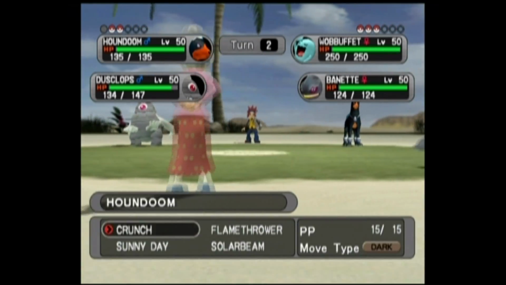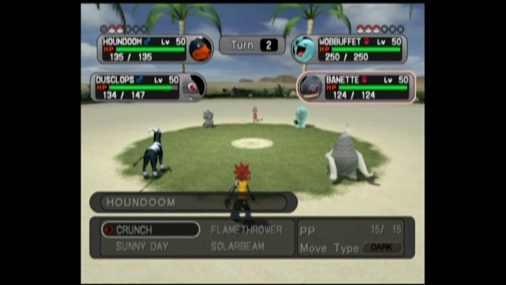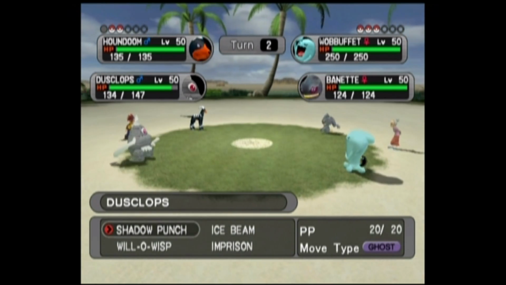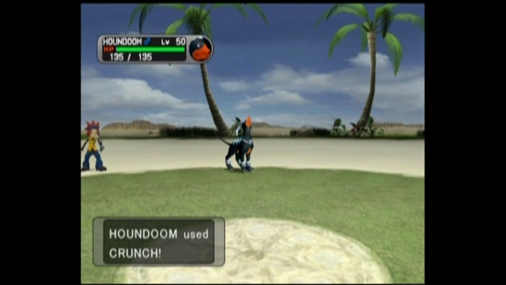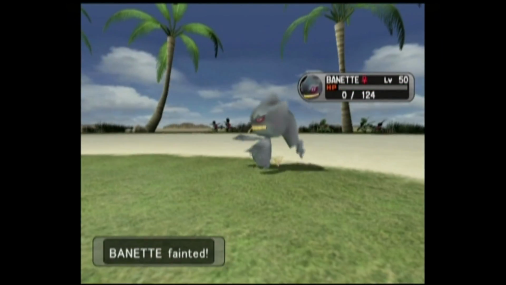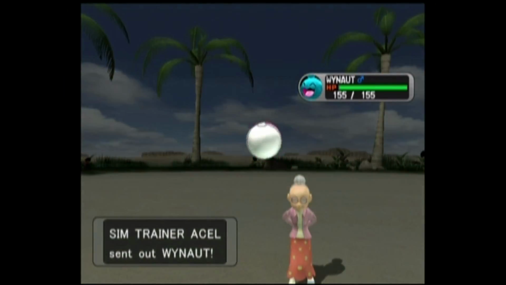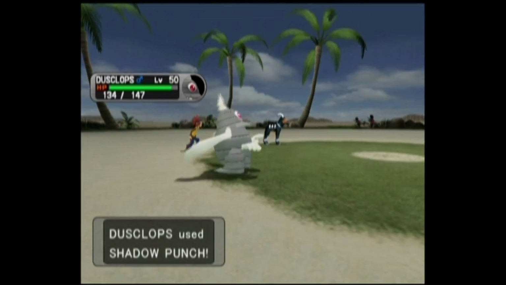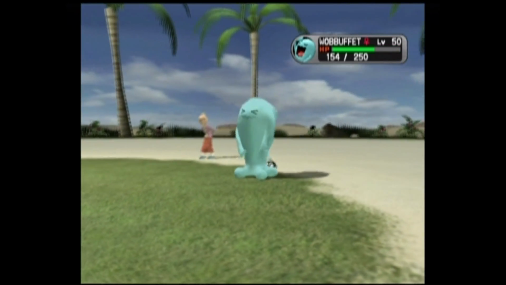Alright, now we have Houndoom out here. Now we need to go to town on these Pokemon. We're going to use, let's see, Crunch on Banette and get him out of there. That should knock him out in one hit. And we're going to go for a Shadow Punch on Wobbuffet, seeing as how Will-O-Wisp is not going to be able to do any damage at all, or have no effect, that is, because of the Safeguard that they put up. Banette goes down to the Crunch in one hit. And we have Why Not, which is just Wobbuffet's baby, so you really don't have that much to worry about.